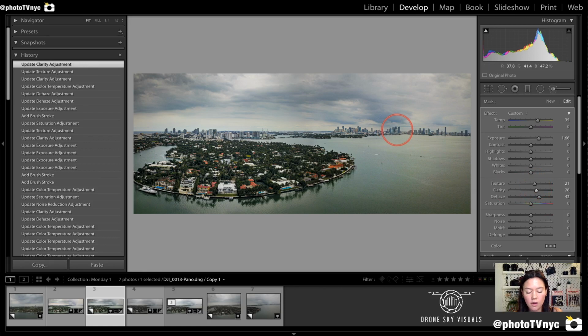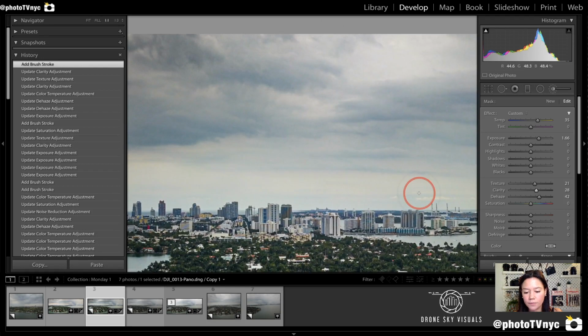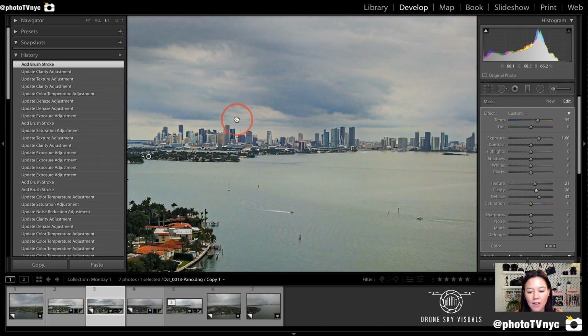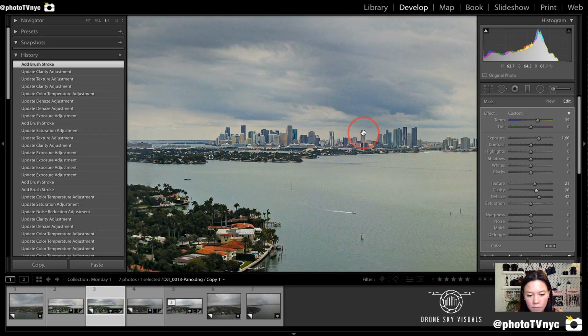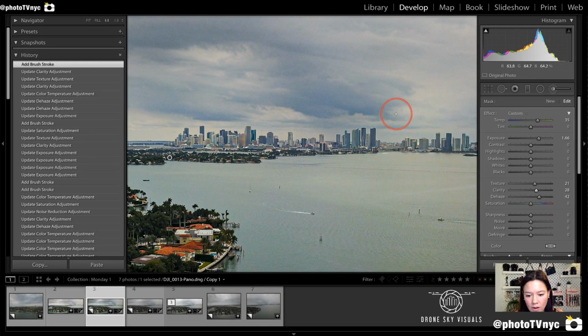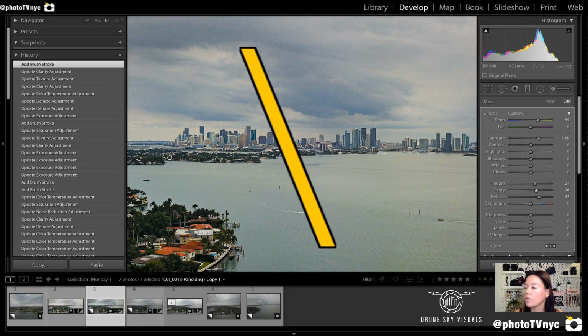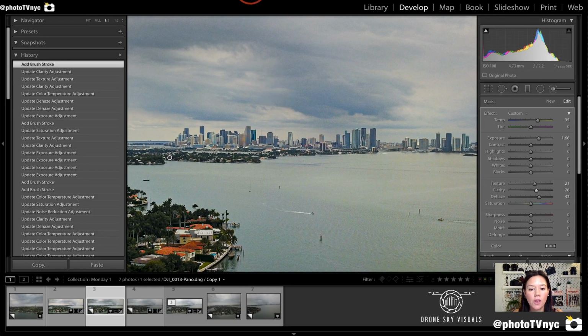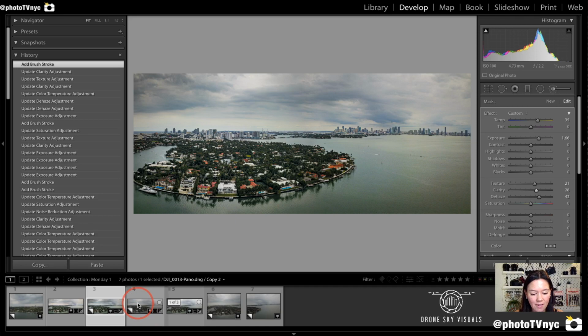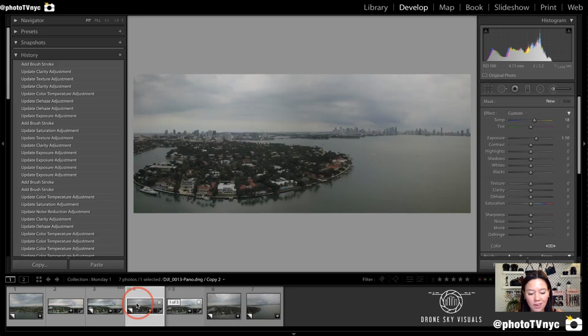Just zoom in to see and to make sure what's happening with my hotkey Z. You can drag by leaving your spacebar button pressed and your hand is going to appear. So let's see the before and the after. You can do your before and after by toggling your backslash button, and it's right this one that appears. So the larger the image, the more it's going to take to render that preview. That's why I have it actually just saved over here so we can start seeing our before.